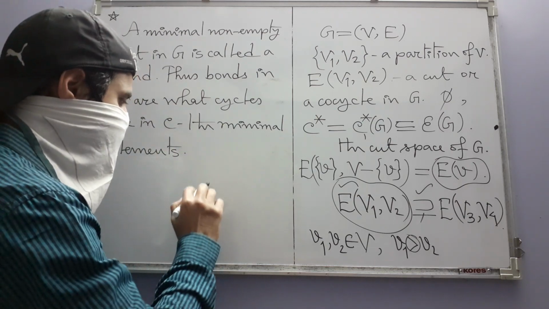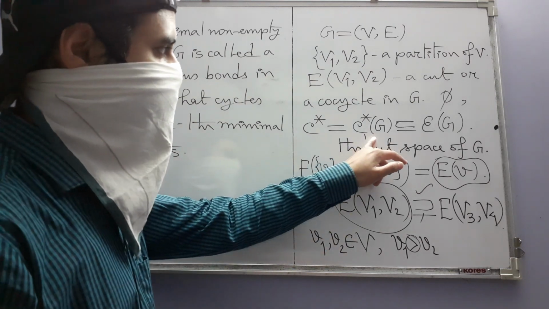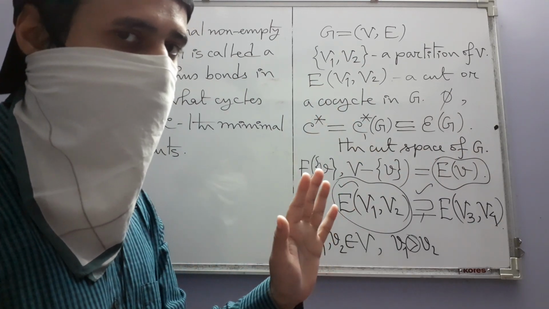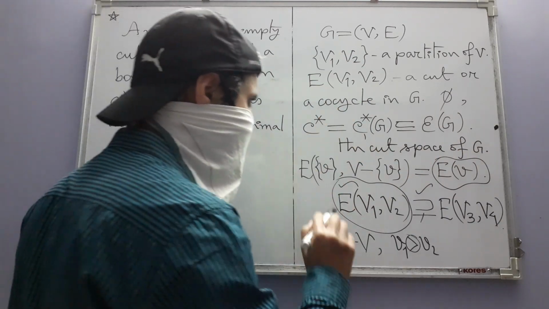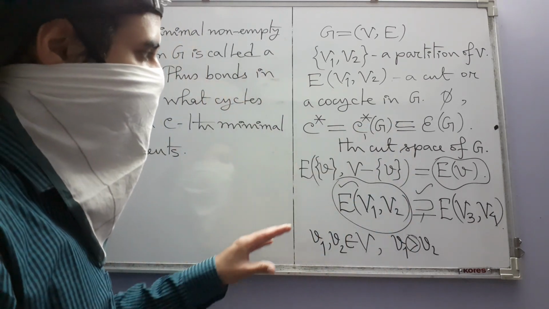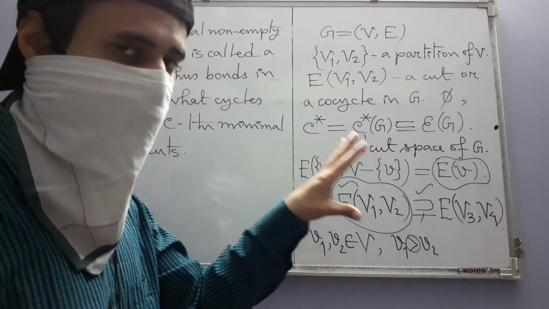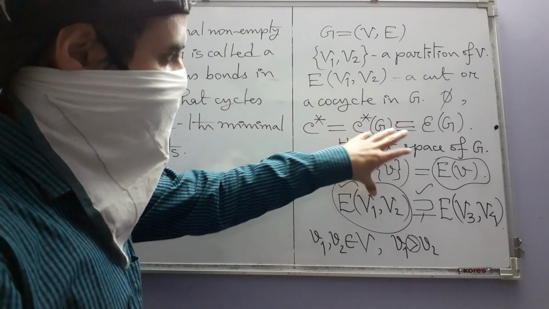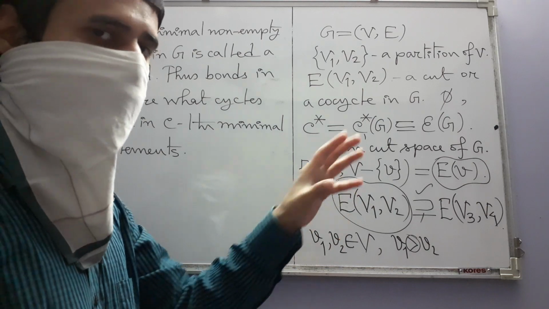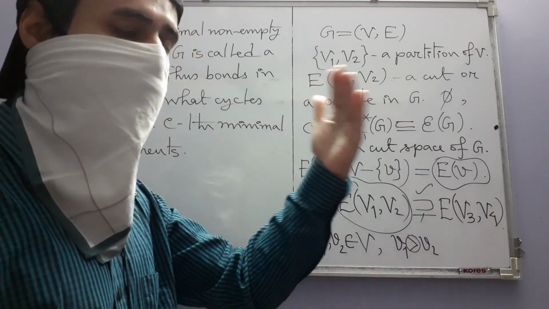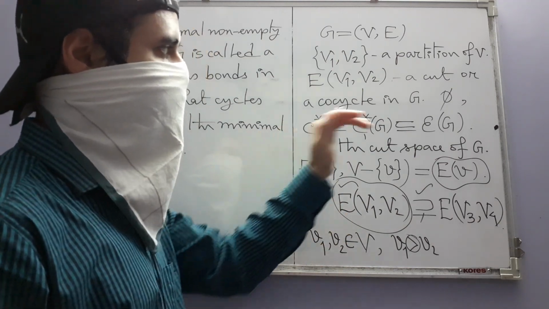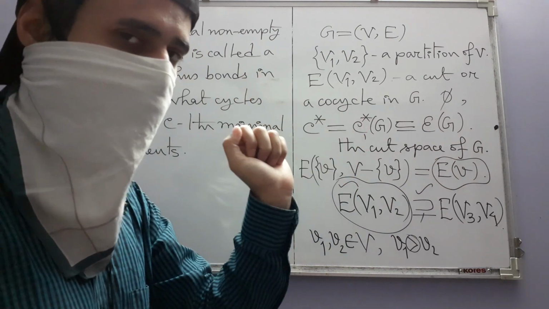You remember the cycle space. Just like we have the cut space, which is a subspace of the edge space, we have also already seen the cycle space, which is spanned by all the cycles in G, or rather, more specifically, by the edges in the cycles in G. You take one cycle from the graph, you collect the set of edges, you take another cycle from the graph, you collect its set of edges. These sets of edges span a subspace of the edge space, that was the cycle space.